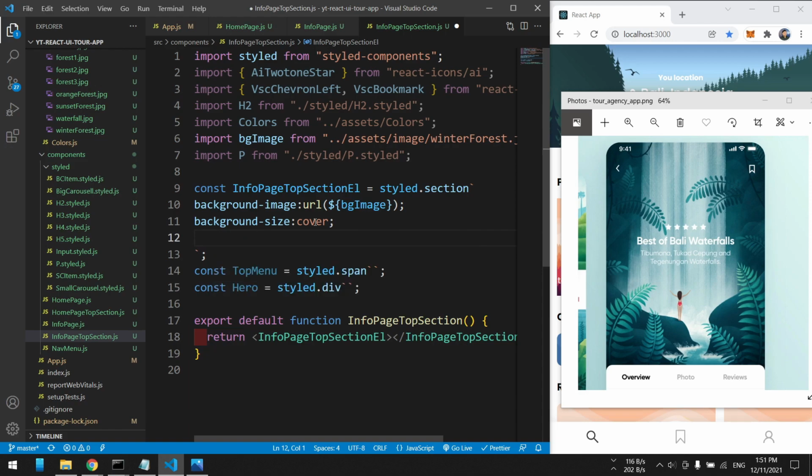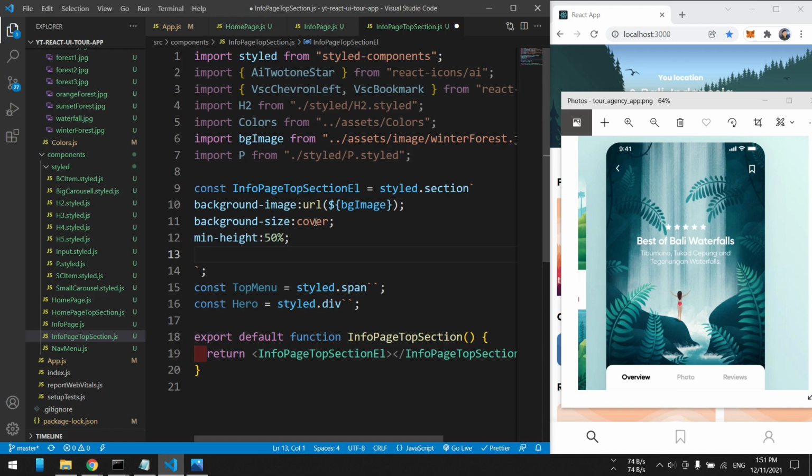Background min height, not background, it's going to be 50% of the parent, which in this case is the whole viewport, whole page, I guess. Background position is going to be 16% and 0.